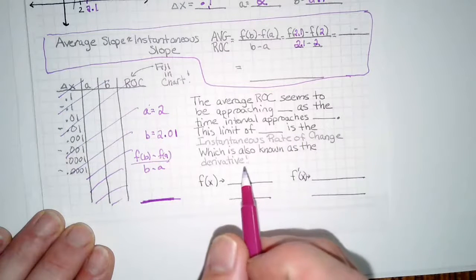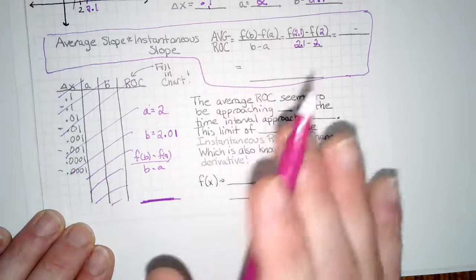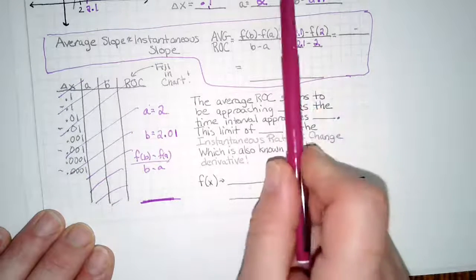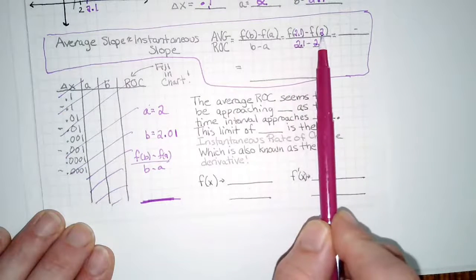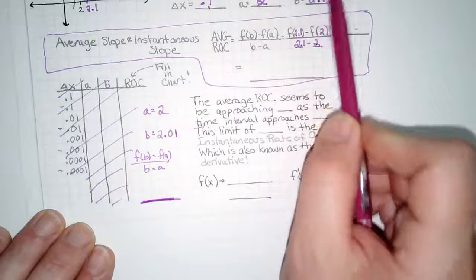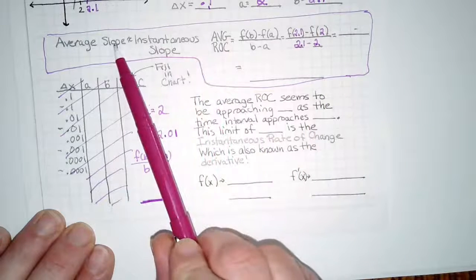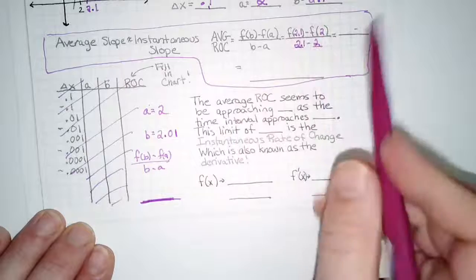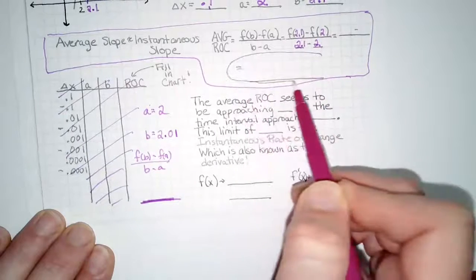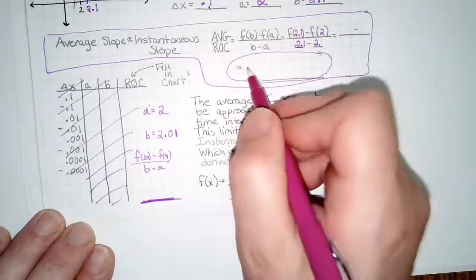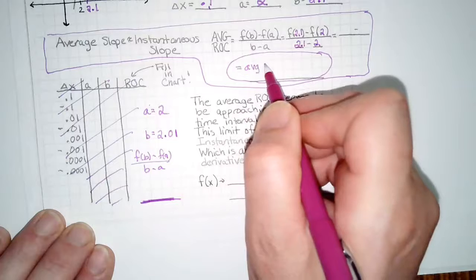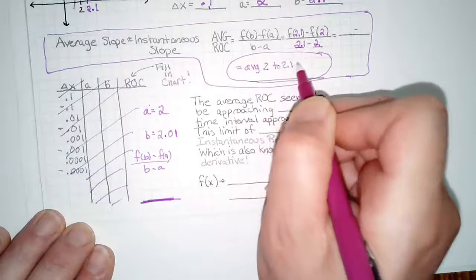So just to reiterate, you're going to finish this problem right here by filling in 2.1 and 2, finding their values, and then finding the answer to what the average slope is between 2 and 2.1. You're going to put that number here, and you will text me that number. The way you'll text it, you write average 2 to 2.1 equals, and you'll send me an answer.